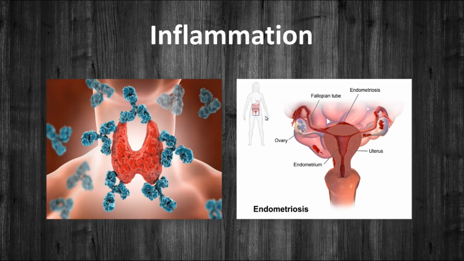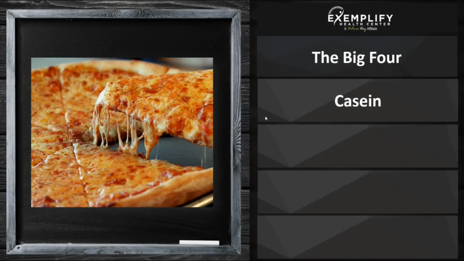A great place to start is simply with your food allergies. Now, despite what your food allergy test actually says, I always say that generally speaking, there are 4 main ones that I want you to avoid, whether they're on your test or not, in addition to what you're having an IgG or IgE reaction to. Most people do in fact respond to casein. In fact, out of all of the people that we have tested, almost everyone has responded negatively to casein.